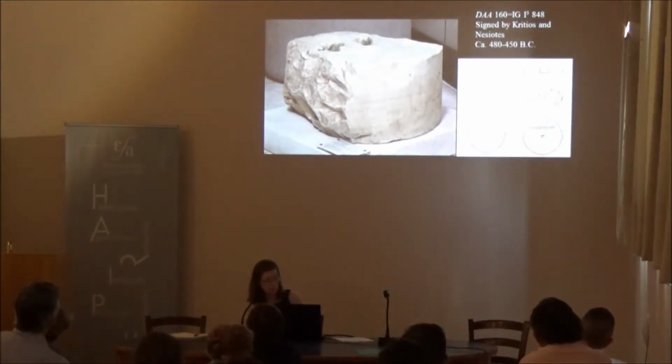It seems likely, though at present impossible to prove, that both statue bases and stelae were fashioned first from the remains of the unfinished older Parthenon project, and later on from the byproducts of the Periclean building program. Bronze sculptors such as Critias and Nesiotes, and later Chrysilas of Cydonia, placed their statues on randomly shaped and sized pieces of Pentelic intended to look architectural in origin. This round base signed by Critias and Nesiotes is much smaller than any of the older Parthenon's column drums. But on the statue bases with the signatures of Critias and Nesiotes, stippled surface treatments, such as the one we see here, and lifting bosses made the visual connection with contemporary Pentelic architecture.